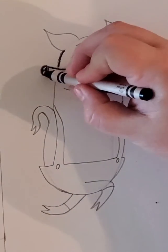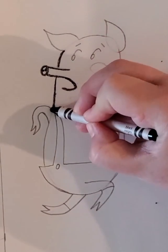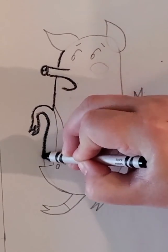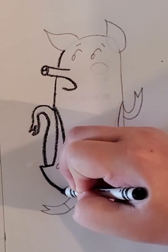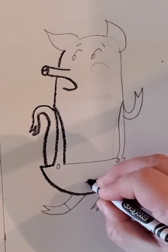You can use whatever art supplies that you have at home, whether that's crayon, marker, paint, colored pencil. You could build one out of cardboard or materials that you have. You could cut one out of paper, construction paper. You can make an edible one with cookie dough.